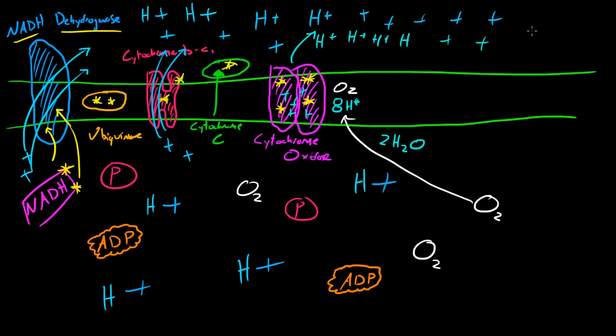So again, as you can see, we're producing a lot of hydrogen ions on this side, and not a lot on this side. There are a few on this side, but not as much as the other side. And I said that because the pumping of hydrogen ions from one side to another side, basically from this side, the matrix, to the space between the inner and outer membrane, it's pretty much going to create a gradient. And when we have a gradient in biology, this has a lot of potential energy.